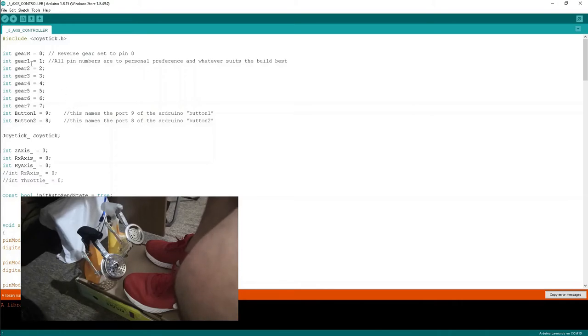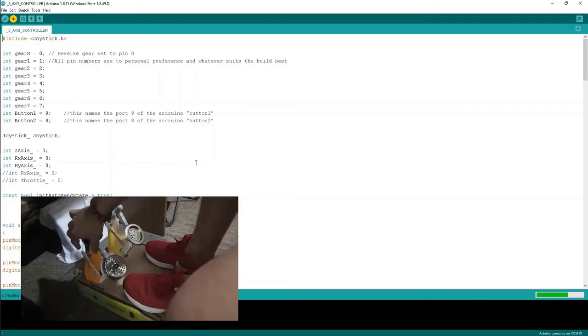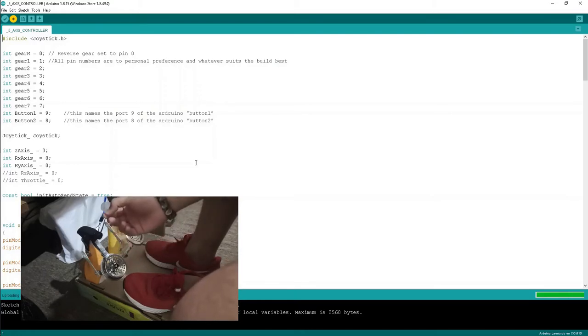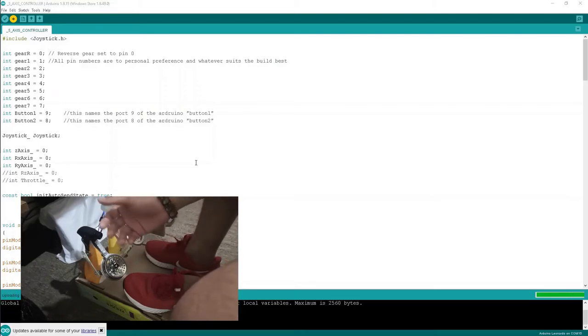Now after this you just want to upload the code to the Arduino. So upload this, and while this is uploading I would like to say that you just want to make sure that when you touch the potentiometer over here, it's not warm. If it is getting warm, then that's a red flag. We don't want that because that means that the wires are not connected properly. So make sure the connections are properly done.